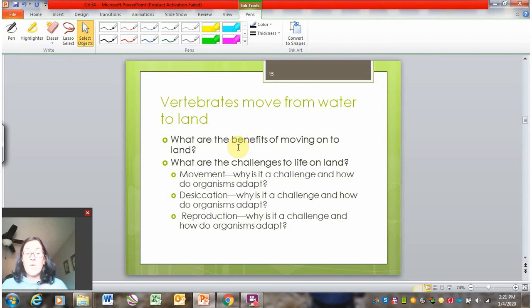What happens is there was a fish that had slightly better fins at bearing weight. And when it was able to push itself up onto the shore a little bit, it got food, or it was able to avoid a predator, and therefore it was more successful at having offspring. And because it had that trait, its offspring tended to have that trait as well. And then those offspring did really well, maybe better than fish who couldn't bear weight on their limbs. And that happens over many, many, many generations, and that's how you get a new organism that can bear weight on its limbs.